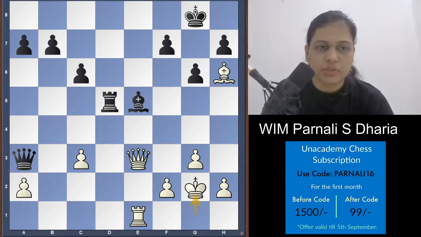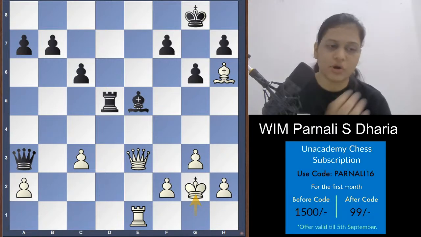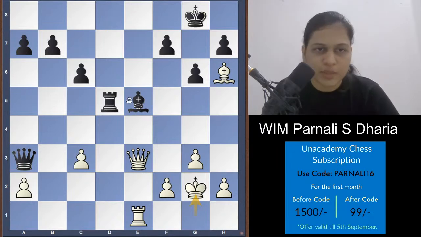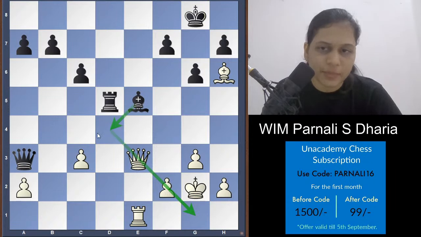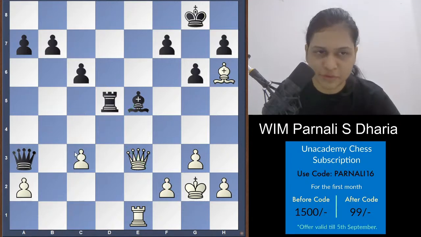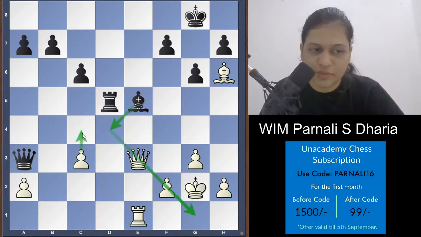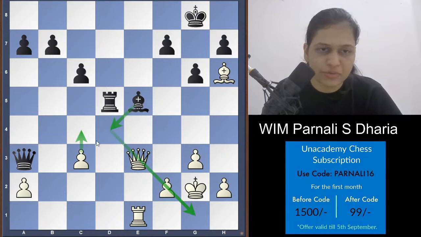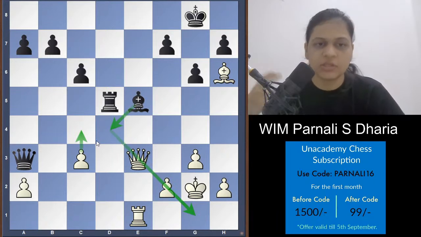Alright, so can you tell me what the idea of king g2 is? Again, we saw all the variations. So there was one problem with the king. That was the skewer that we saw. Sorry guys, the pin that we saw with bishop d4. So that's the reason he played king g2. Again, he is threatening c4. So c4 is again threatened, and there is no bishop d4 later on in the variation.